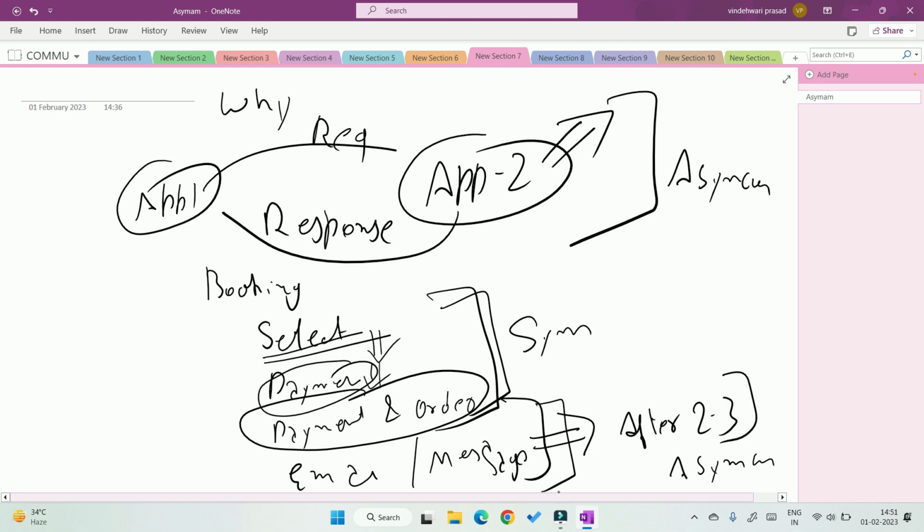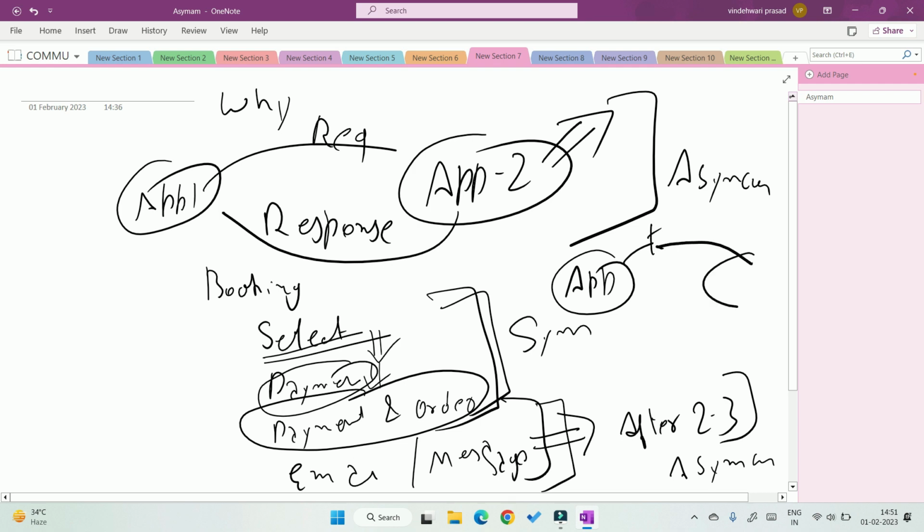So you are thinking why we did not send that simultaneously? Let us understand. Suppose application 1 has a thread T and it has to complete the booking request. So here the thread T will be blocked for step 1, step 2, step 3, but it does not get blocked for step 4. So thread T gets released earlier. If the thread gets released earlier, it can do other work. So the performance of the system increases.